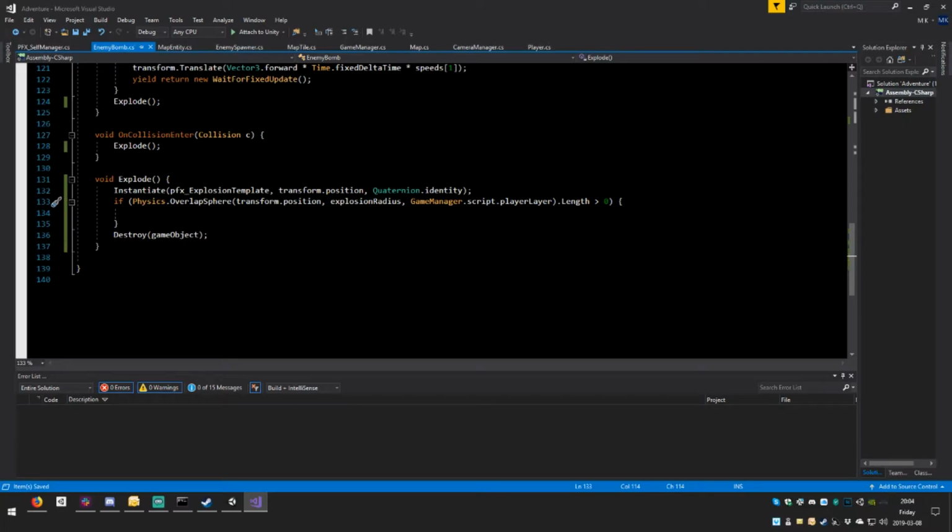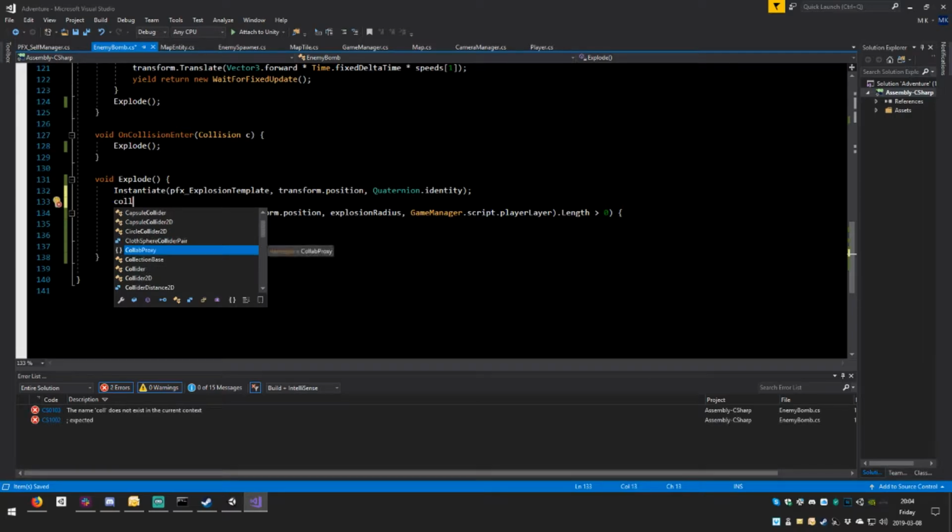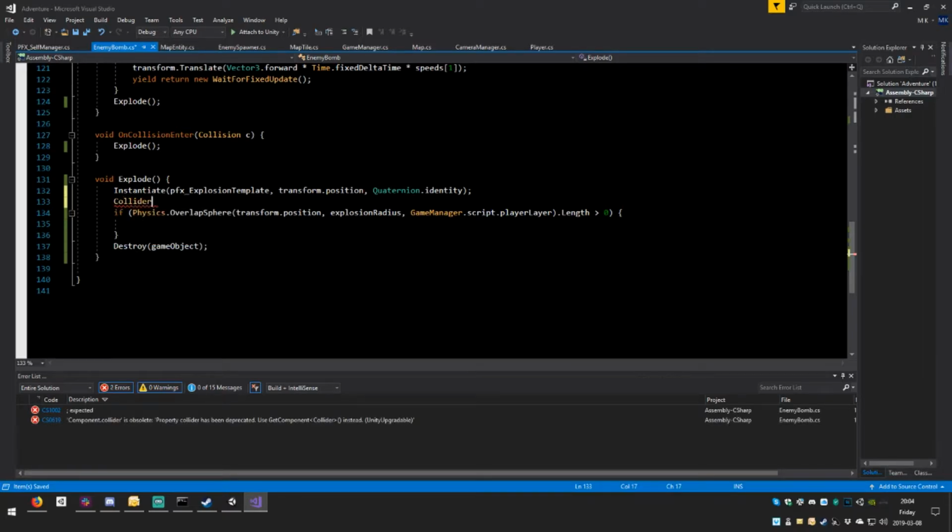Save. Now, oh, wait a moment. We should know which one we found. Yeah, that's not intelligent. Will we be able to do multiplayer in this game? Well, no, not for now, but who knows. So type collider array, and call it cs, semicolon.